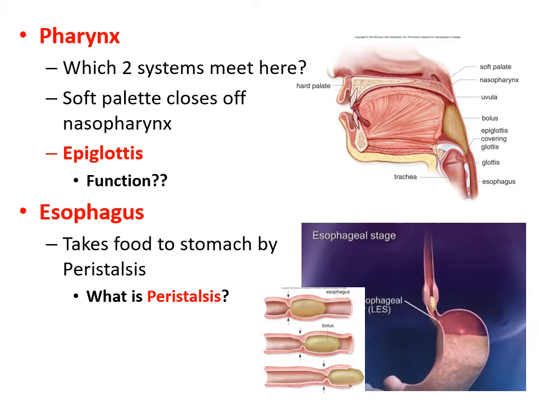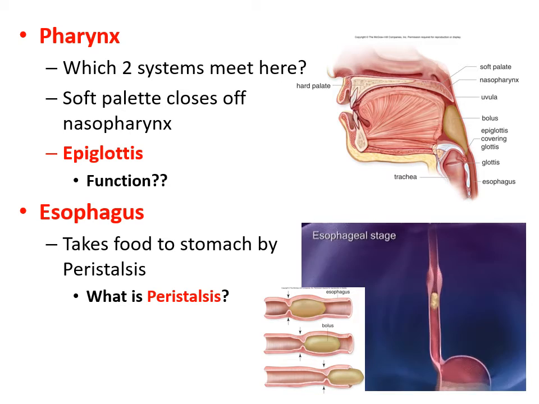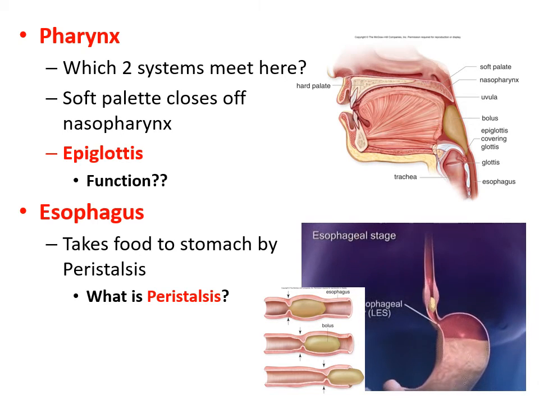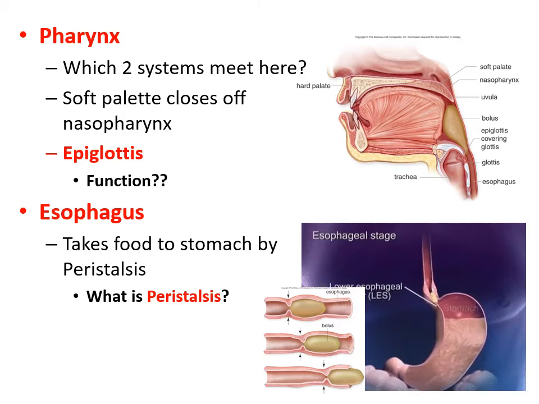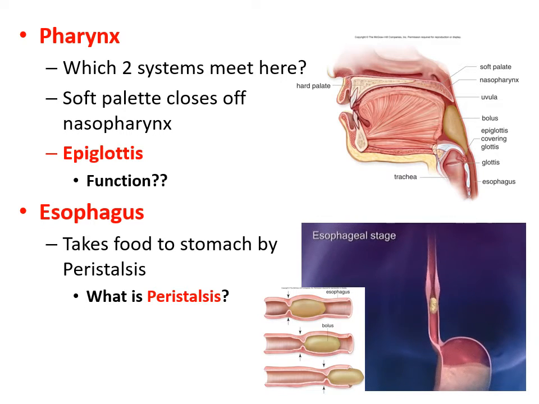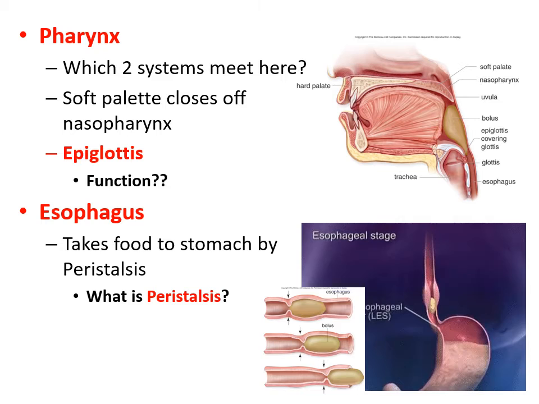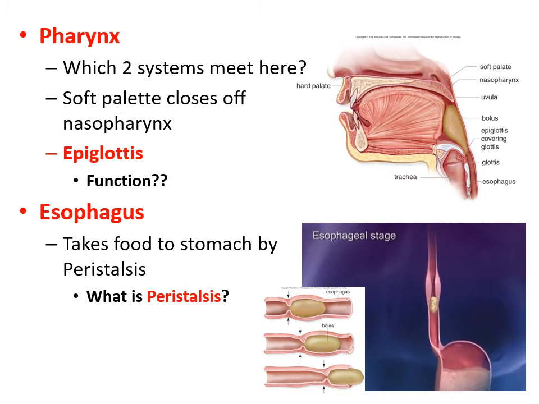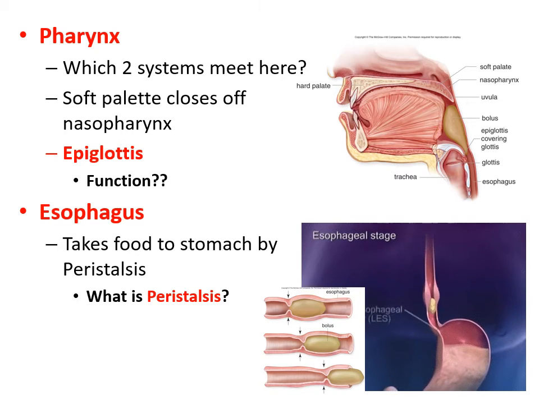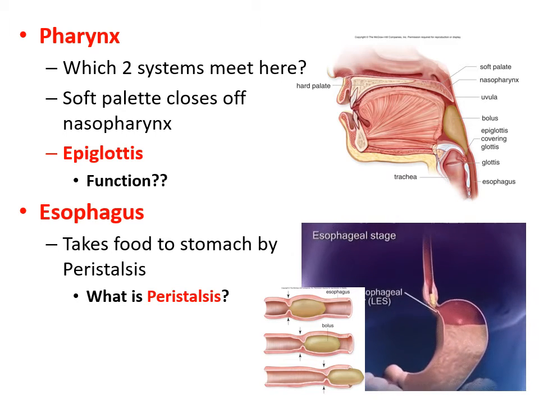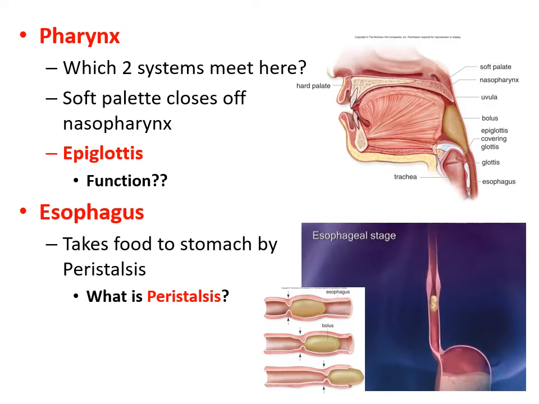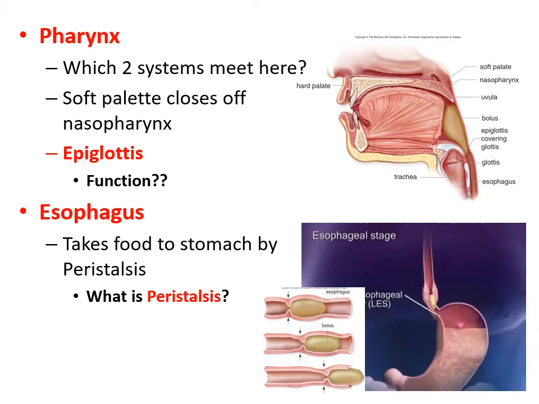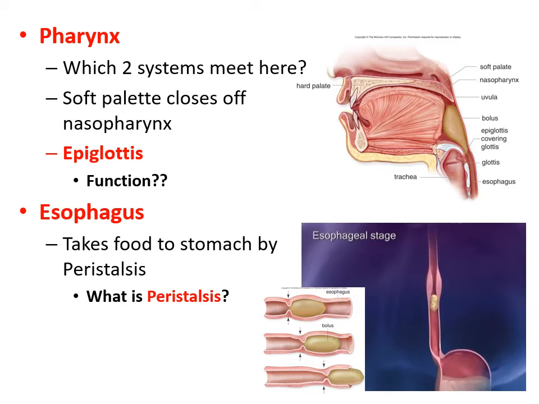So peristalsis is defined as the rhythmic contractions that will move the bolus or move food through organ tubes, okay, meaning through your esophagus. So it's that rhythmic contraction that you're seeing that's helping push the food down. And you can kind of think of it as when you're trying to get toothpaste out of the container, when you squeeze on the toothpaste to push it forward. That's what your esophagus is doing with peristalsis.